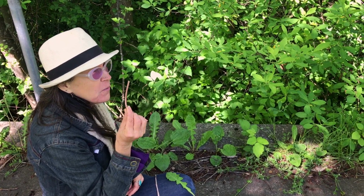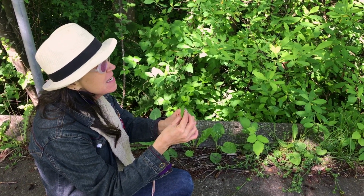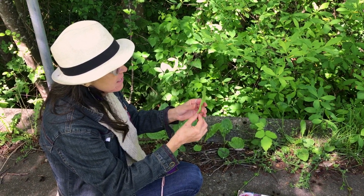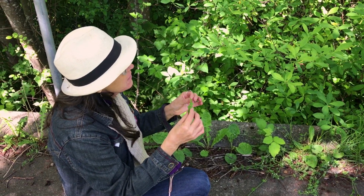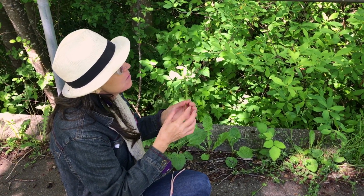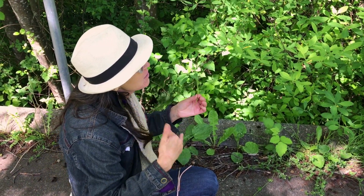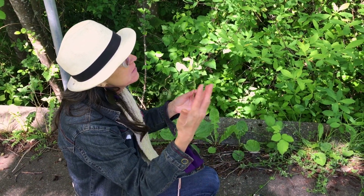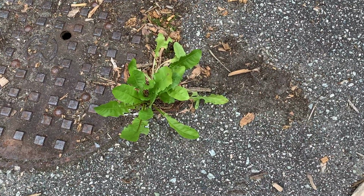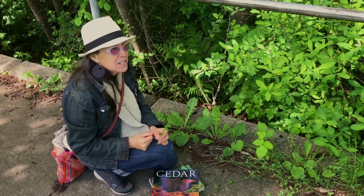So this is a really great food source. The leaf has vitamin C and that potassium that I mentioned that we also get in the frog's leaf. I can make beautiful teas out of this, so I can dry the leaf and make teas later. And this leaf is going to be really good for my kidneys. It's going to flush out the kidneys, help to replenish them with this beautiful potassium, and really help to make sure that organ is really strong. We can use the leaf. We can add it into our salads. How beautiful that is to have a little bit of the wild foods in our salads.